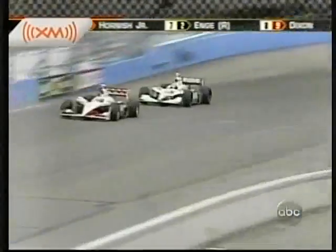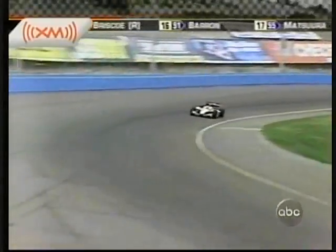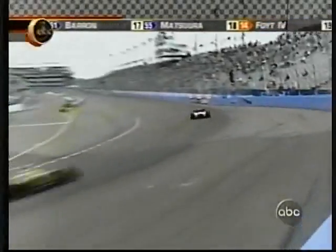Meanwhile, it is Dan Wheldon out in front, followed by Brian Herta and Helio Castroneves. Your top 3 are underway here at Phoenix International Raceway. Scott Dixon tried to play it smart there, tried to give him no room, had to shoot high or low, but actually he said, I'm going past, guys. There's Wheldon right now, and Todd, as we saw last weekend, very strong.